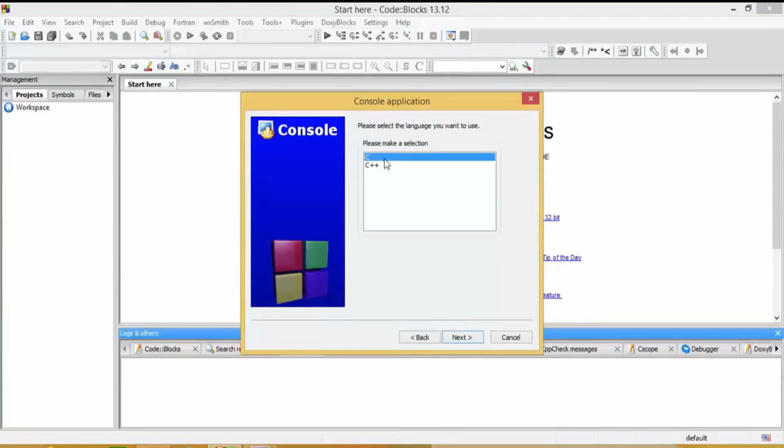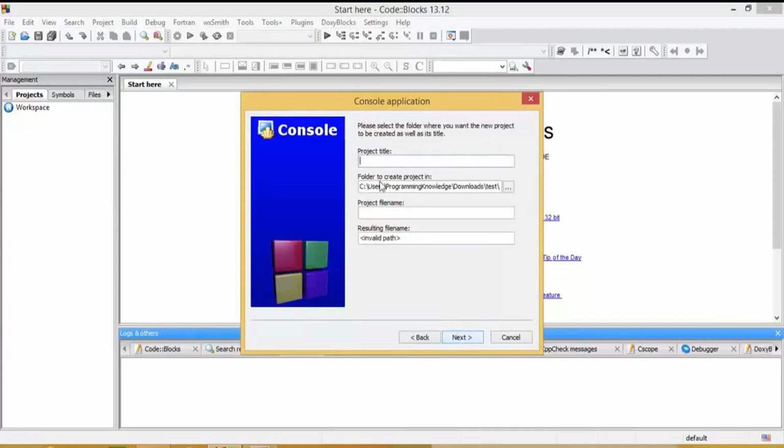Now we are going to create a C program, so make sure that C is selected here and click Next. Here you need to give a name to your project. For example, I want to name my project myprog.